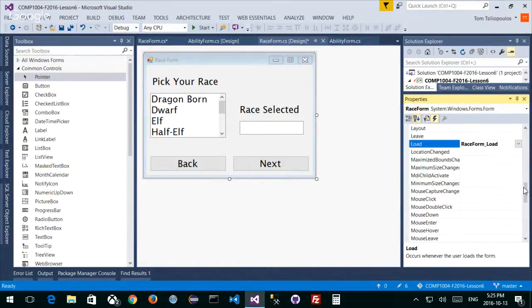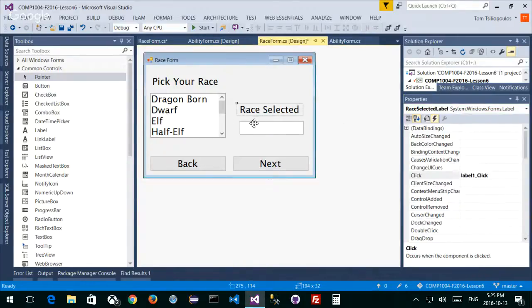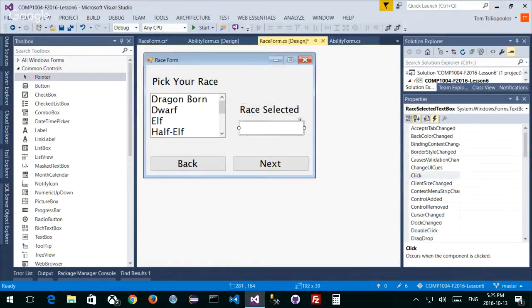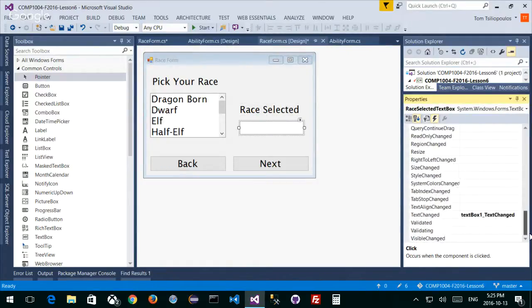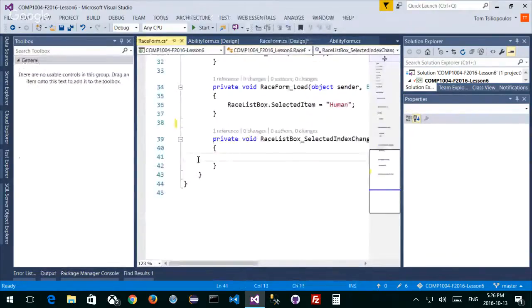This is okay, but there's some other ones I made by accident, right? So this one's one, and then this one's the other one. By the way, these are the default event handlers that get selected whenever you double click. Every kind of control has a different default event handler that gets generated. Okay, so going back to this one, this is the one I want.